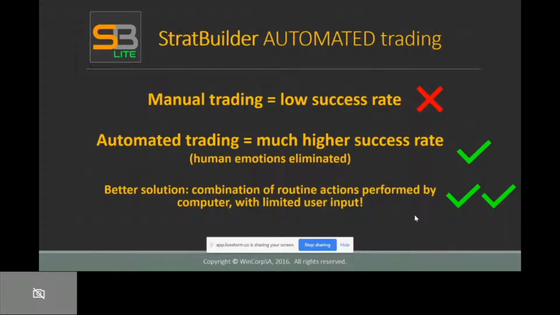So that's the conclusion that we're at the moment. Our conclusion is that it's better to do a combination of the two. You know, as human beings, we still one up on a computer, although the computer has its place and its function, and it's great for the computer and the software to exercise routine activities, and then for us as the trader just to come in there now and then and exercise our good judgment. So therefore, what I'm presenting to you today is what we call a semi-automated solution.